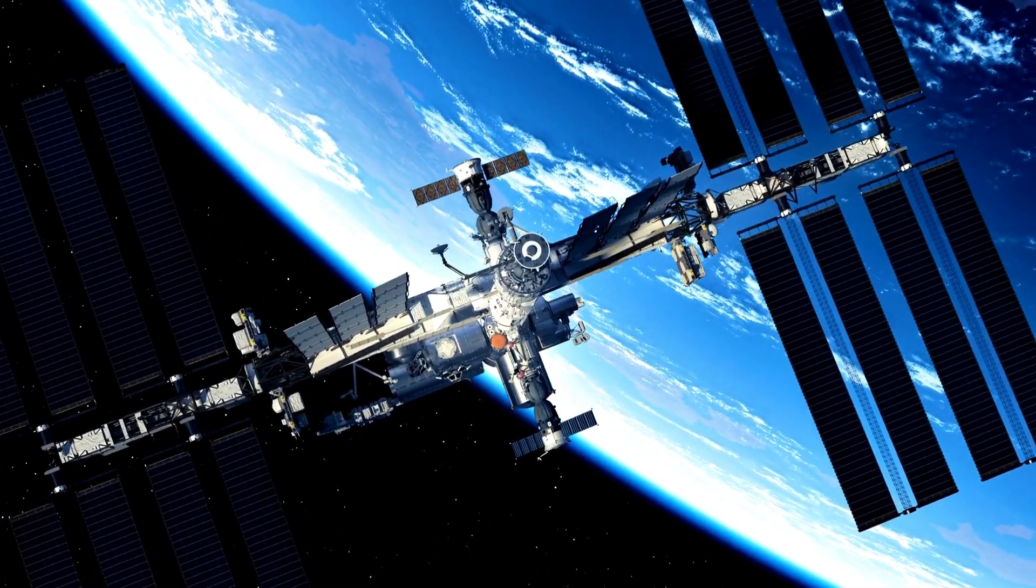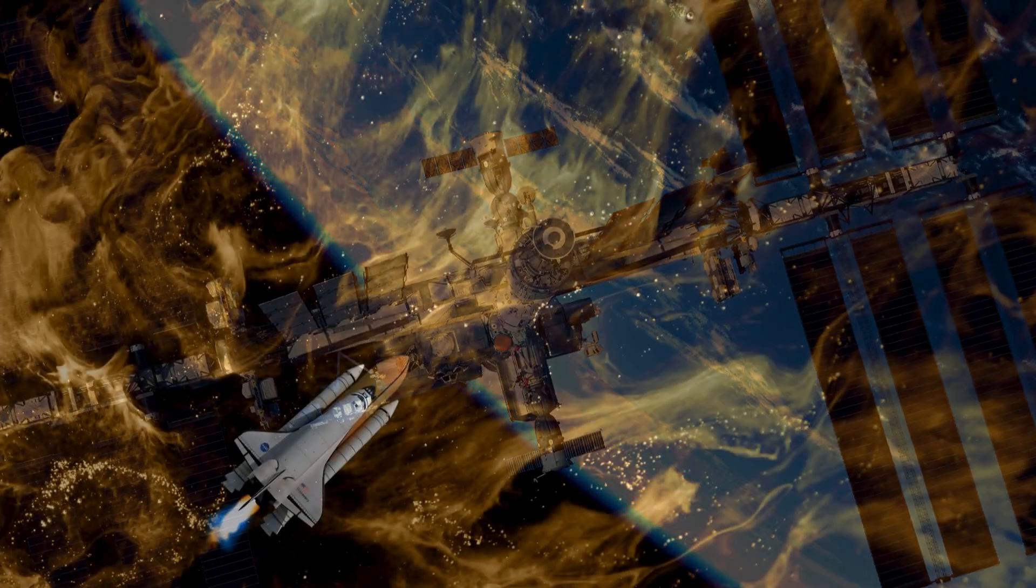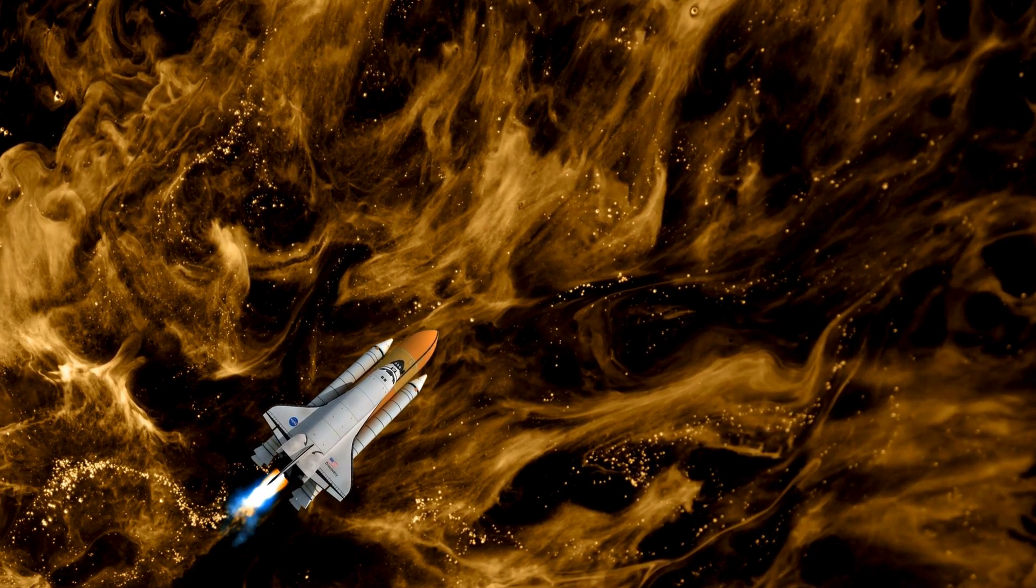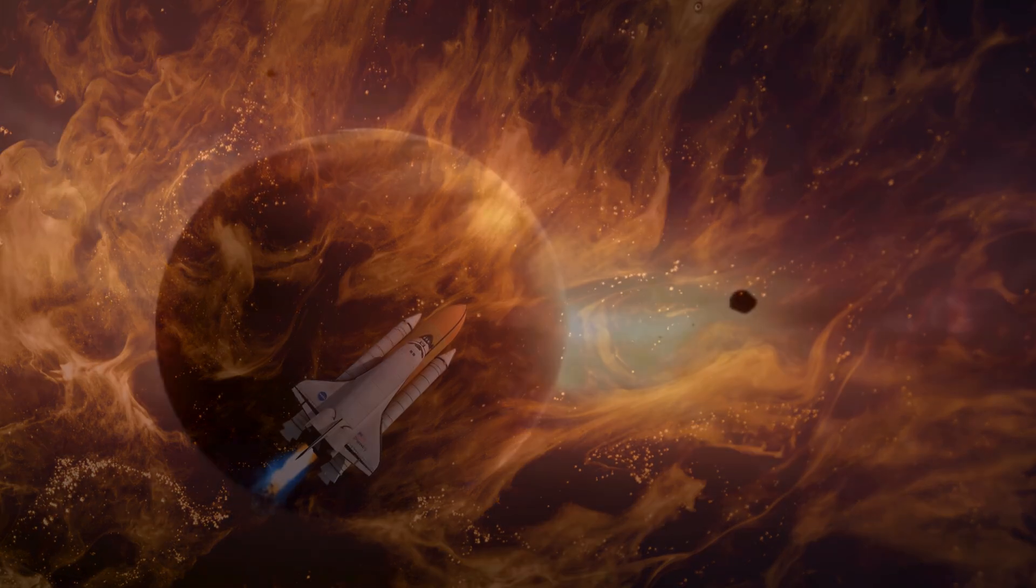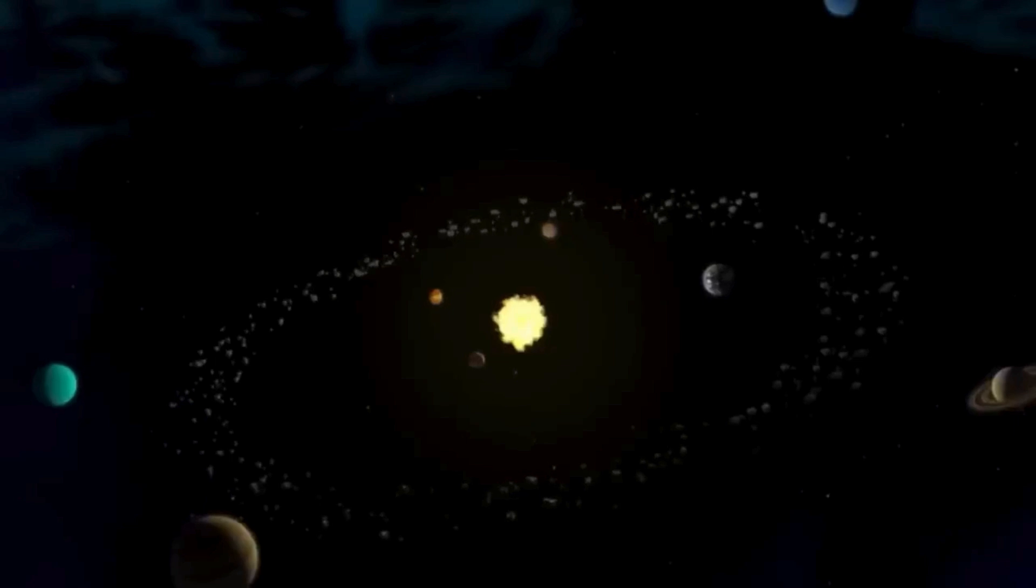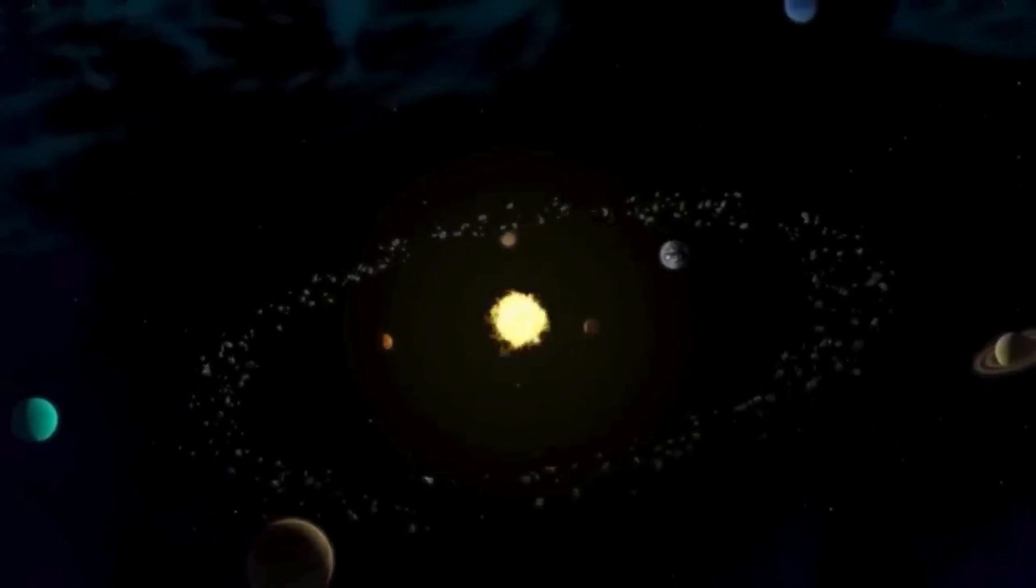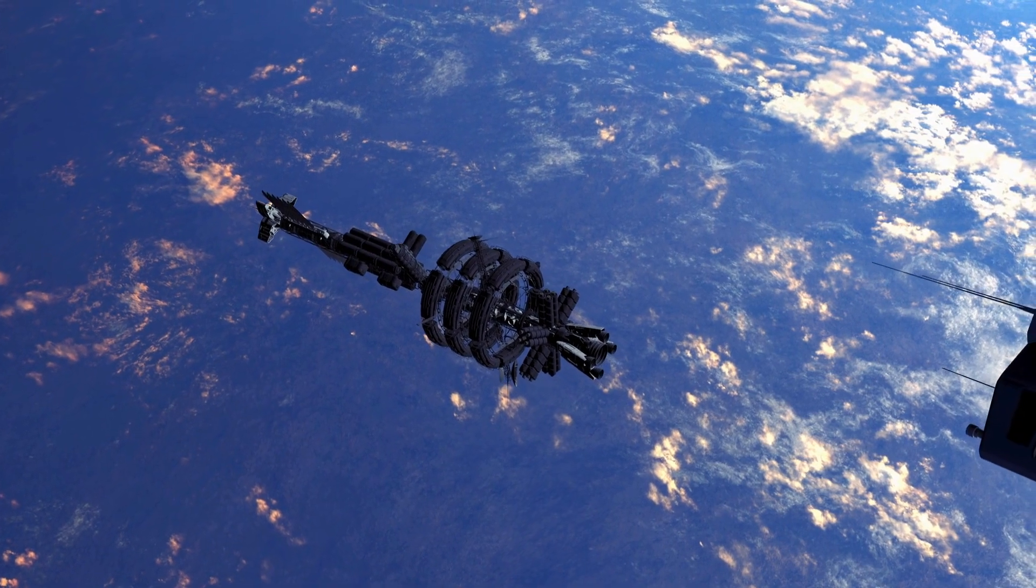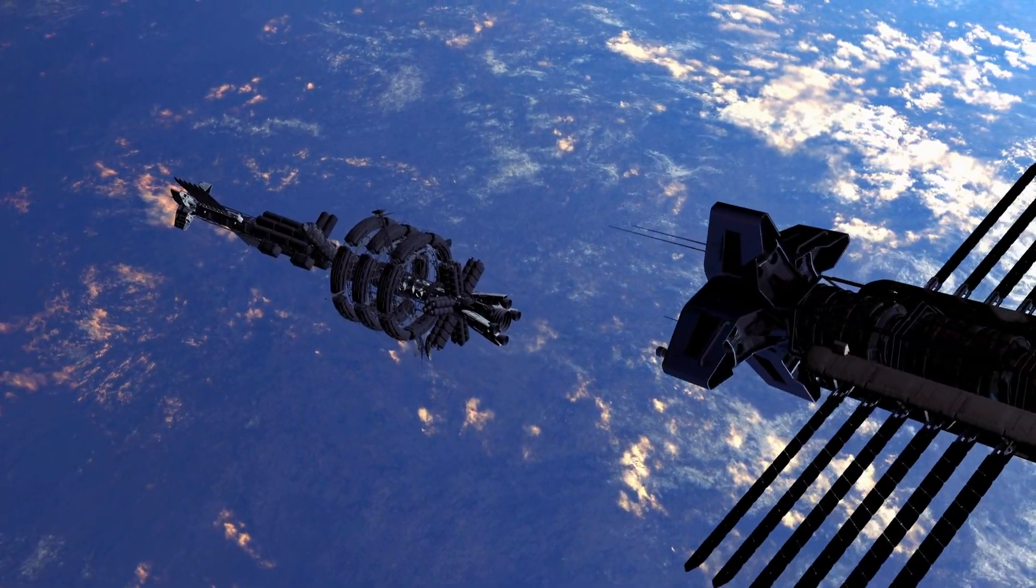Since December 2004, when Voyager One crossed a point in space called the Termination Shock, the spacecraft has been exploring the heliosphere's outer layer, called the Helios Heath. In this region, the stream of charged particles from the sun known as the solar wind abruptly slowed down from supersonic speeds and became turbulent.